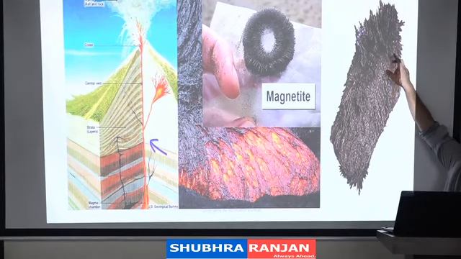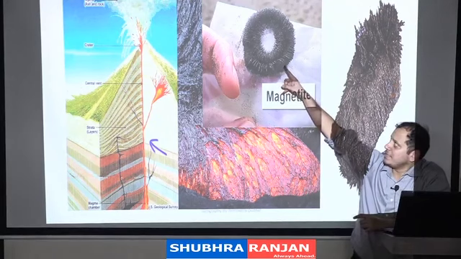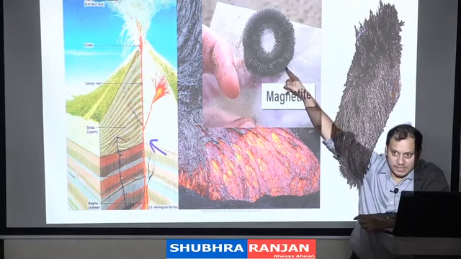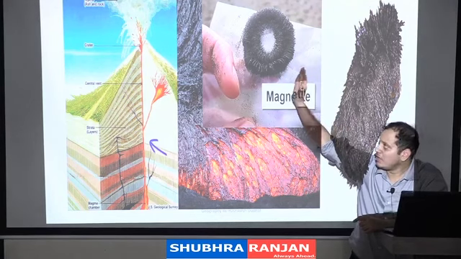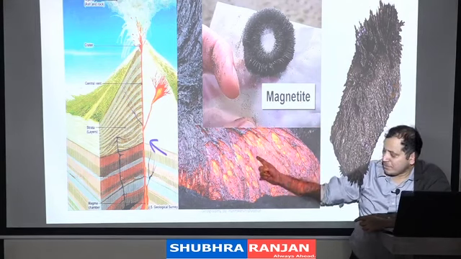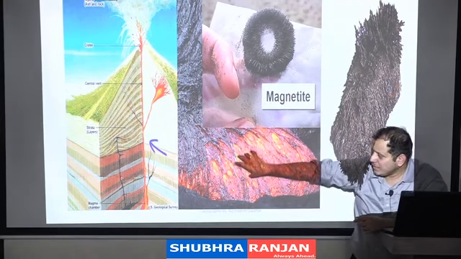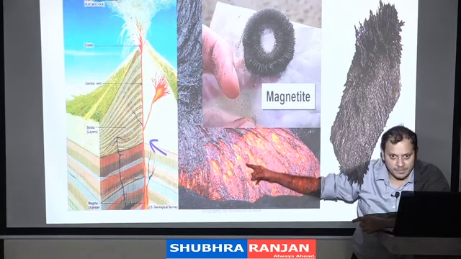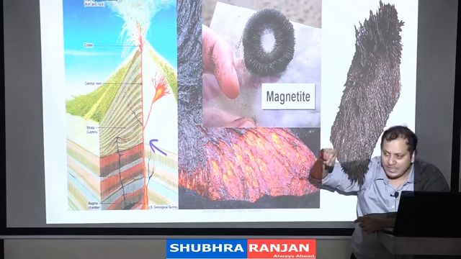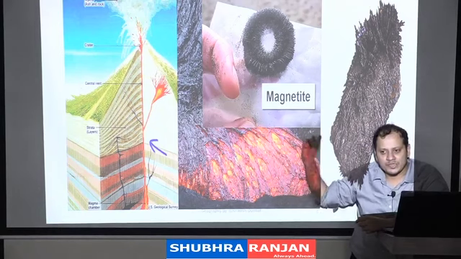So when we study, if this is magnetite, what does magnetite mean? Which rock is this? Iron ore. The best quality iron ore is known as magnetite. So when we break any rock which has magnetite, this is how the arrangement of the crystals is there. It shows the direction of the magnetic field which was existing during that time. On the other hand, this is how it will become solidified, and after solidification it will develop in this direction. So when the geologist takes out this rock, before taking it out they will see the direction of the magnetic field, and then you have a mathematical calculation, so you can determine where the magnetic field was at that time.